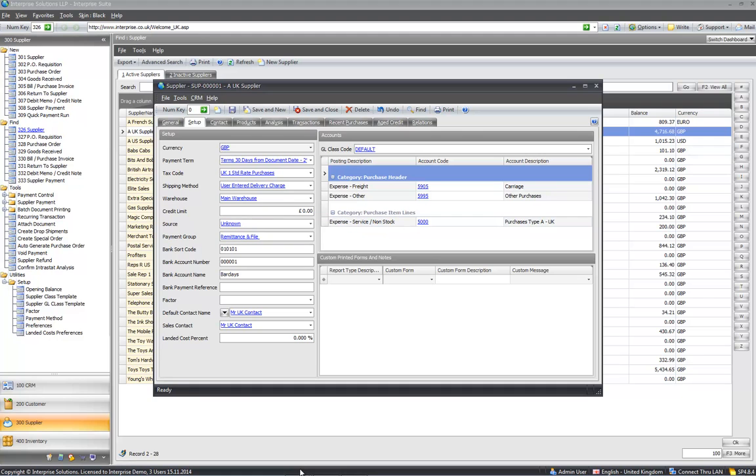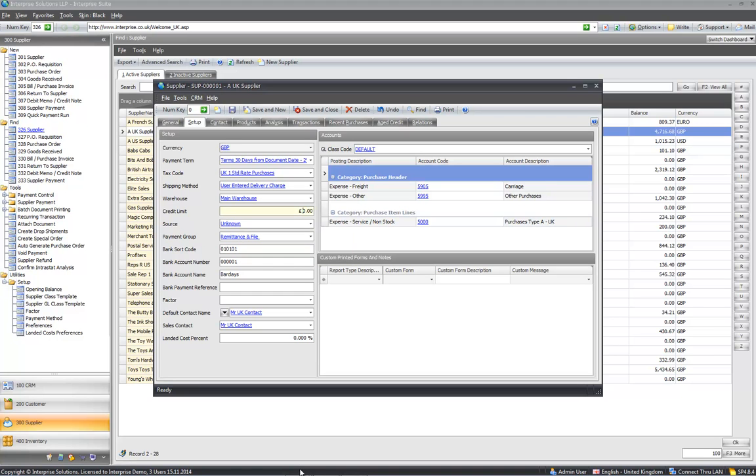What's our main warehouse? For example, if we are ordering stuff for a particular warehouse and this supplier's very close, say we've got a London warehouse and a Manchester warehouse, it'd be easier for our London warehouse to order from suppliers that supply it. But you can order from any supplier to any warehouse effectively, and that's the default one. We've got a credit limit with them.